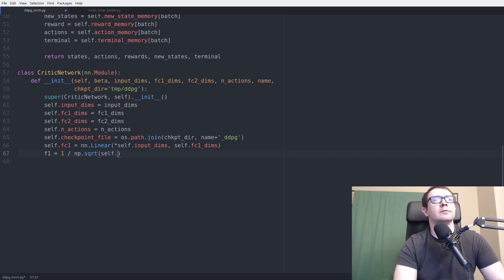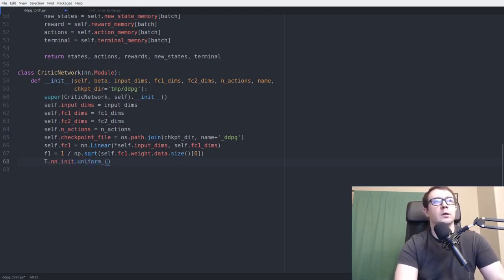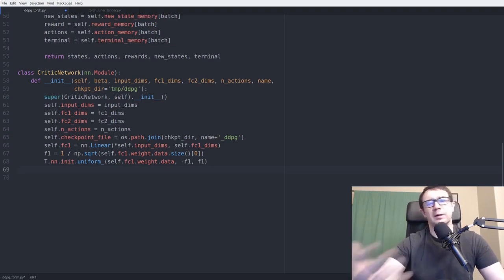So self.fc1.weight.data.size, and that returns a tuple, so I need the 0th element of that. Then we want to initialize that layer by using torch.nn.init.uniform_, the tensor you want to initialize, which is fc1 weight data, from -f1 to positive f1. This will be a small number of order 0.1 or so, not exactly 0.1, but of order 0.1.